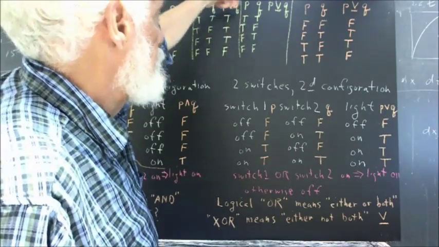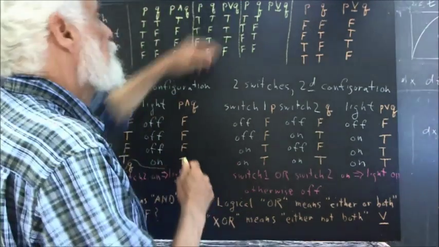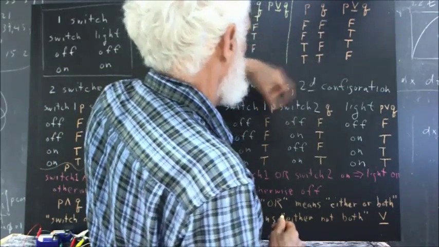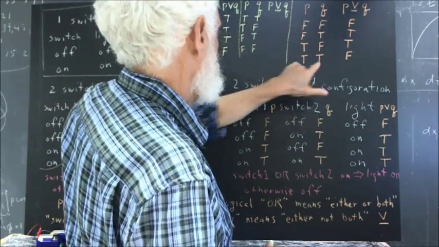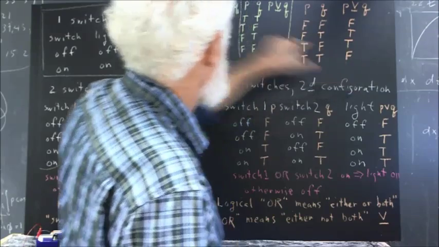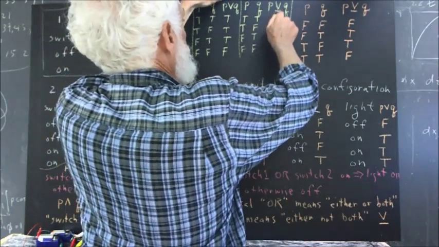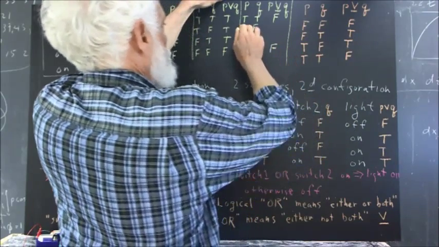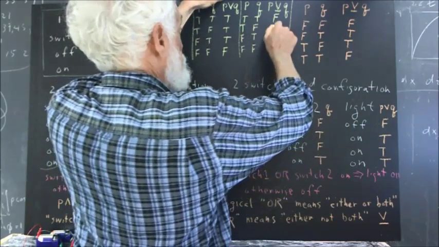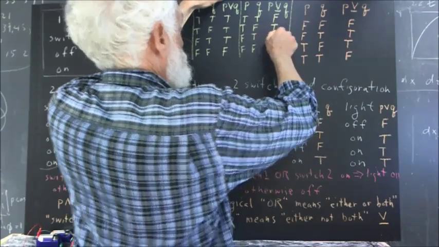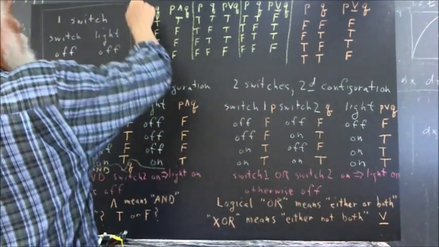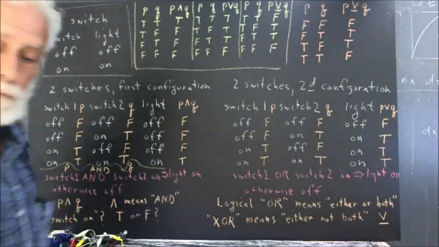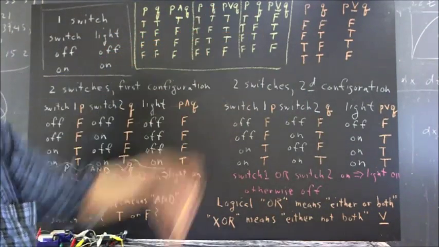Then here, the exclusive OR, well, we have it over here. The table's going to look exactly the same, but the true is going to give us false, so we're going to have that here. The false is going to give us false. And in either case where exactly one is true, we're going to get a true. So this is the usual listing of these logical combinations.